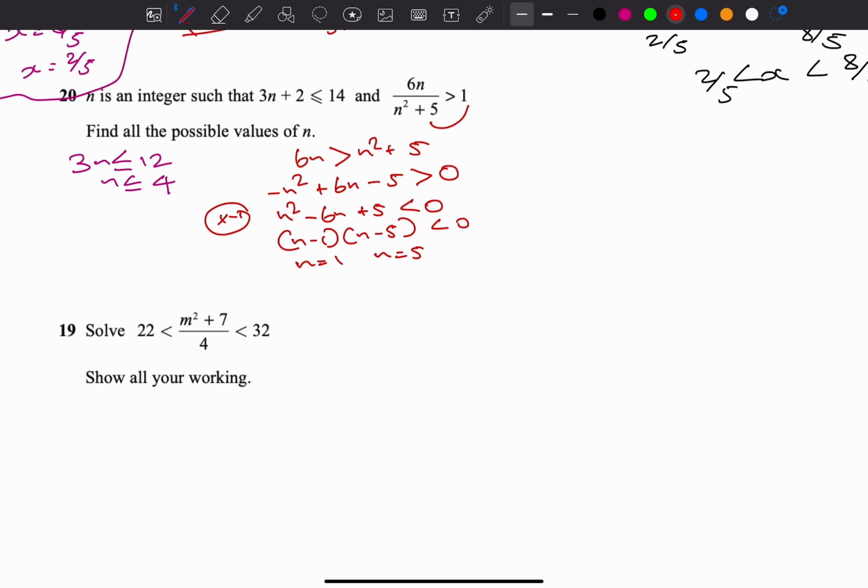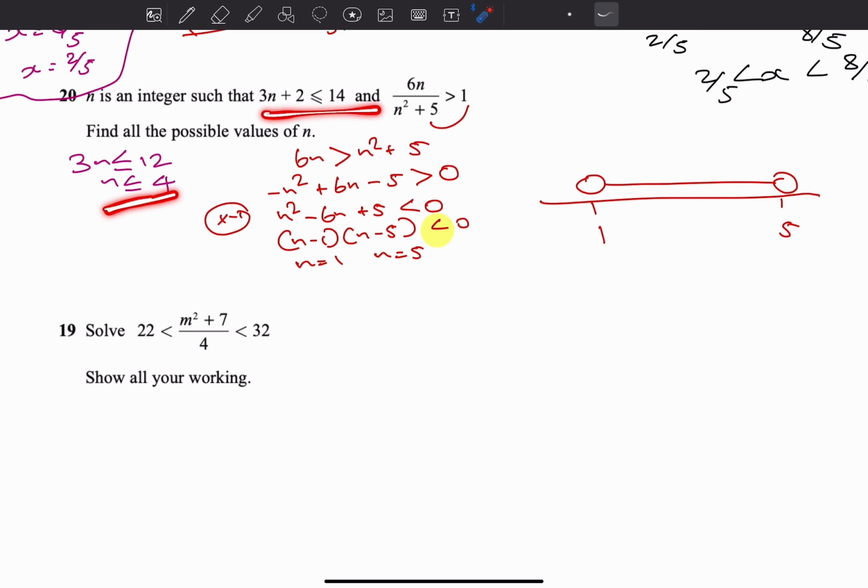If you look at it, however, you have to put everything on one number line. Okay, let's just do that. So 1 is the smaller number, 5 here, circle, circle. The circle is not shaded, it's fine. And if you look at the way the sign is pointing, it's pointing that way. And then I have to come up with this one as well, because I have to put that through as well.